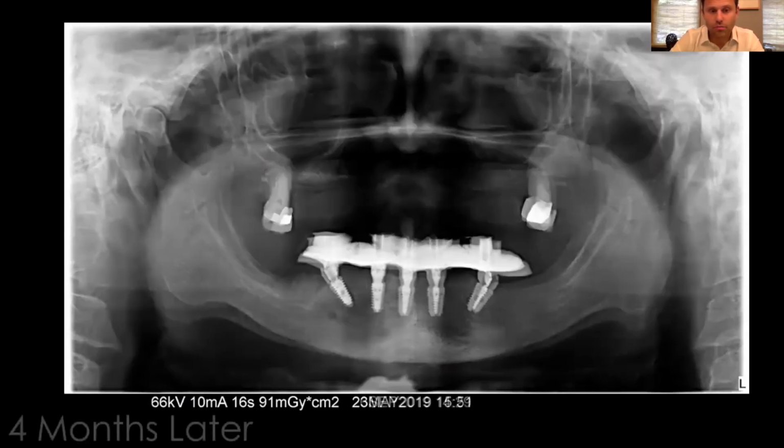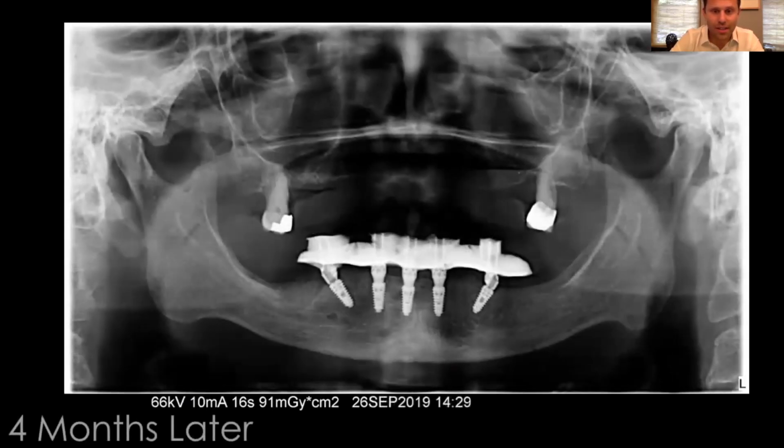Four months later, the bone is healed. We are ready for final restorations. I just don't think I have the photos in this case, but basically you're never going back to the implants. You are working from the abutment level. This will save an enormous amount of time when you need to just take impressions and accuracy and tissues. I mean, this is just a game changer, and I think it is a total must when doing full arch dentistry.